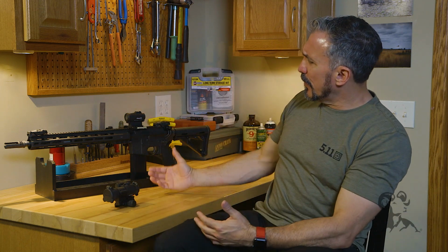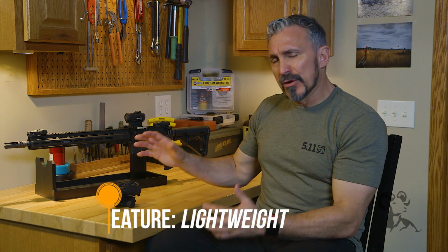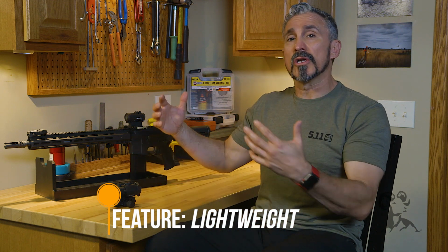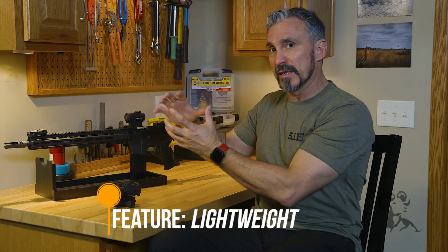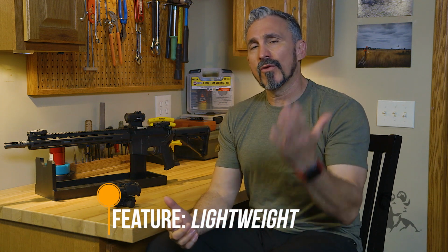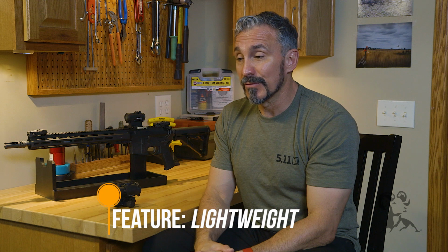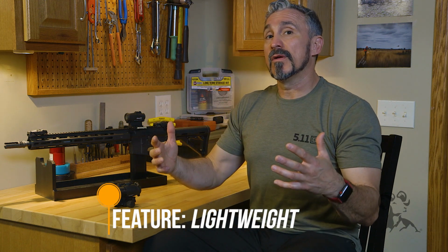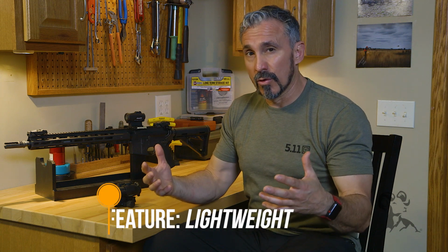I have two examples here of different types of red dots. You can see the sizes. They're actually not that big. This was one of the earlier models. This became one of the most popular models, and then as the evolution occurred, we started to see the optics shrink down. So you can see that in that particular model there. And that's important because what we're trying to do with our rifle is keep our rifle to a minimum weight. We don't want to load it up with so many pieces of equipment that it becomes too difficult to hold, which makes it too difficult to shoot.